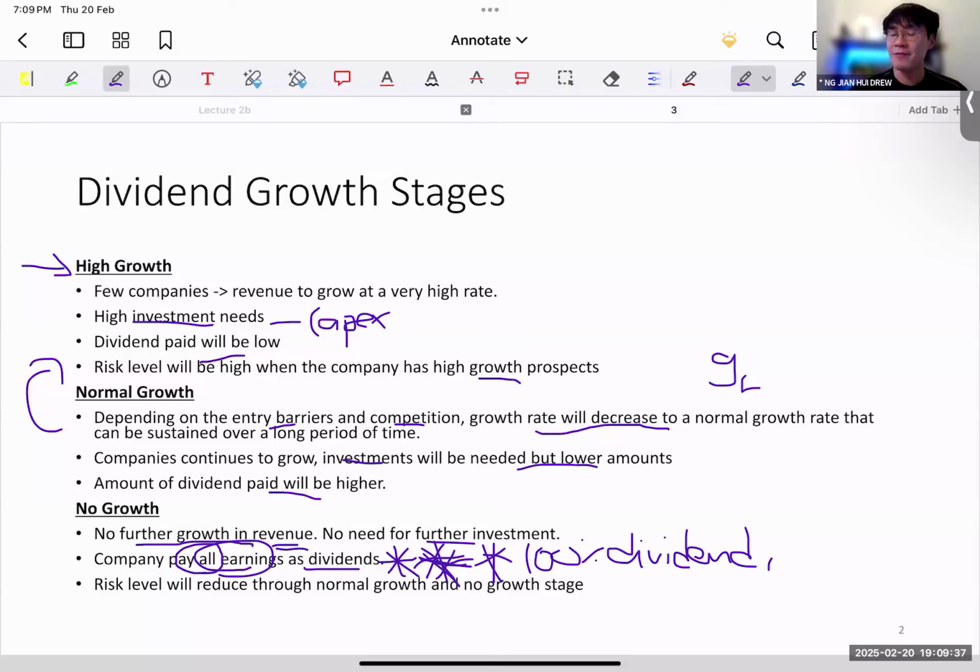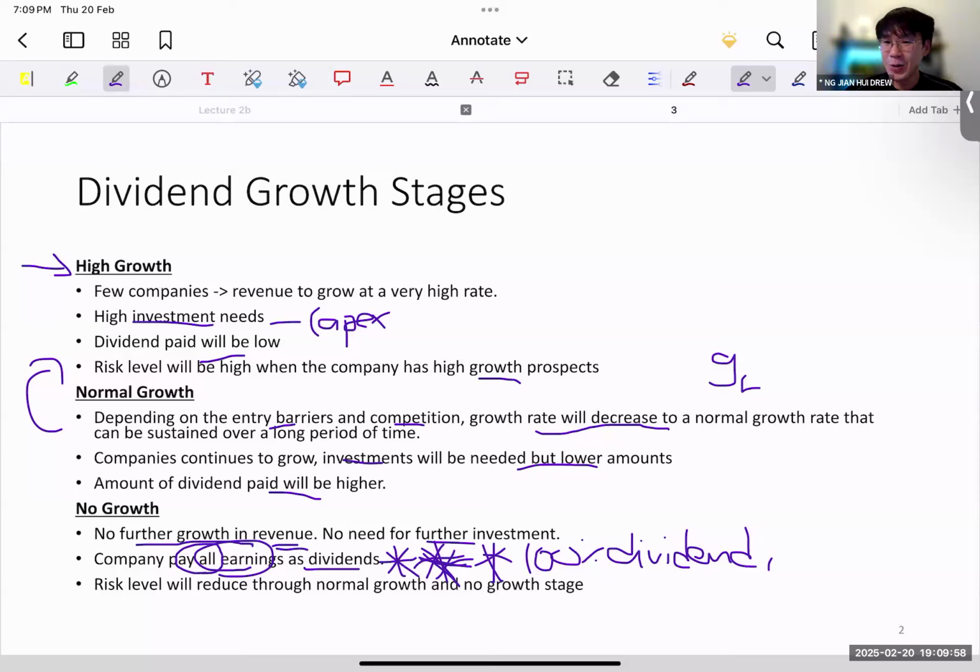Are we able to have a formula to prove this to us, right? Yes, you're right. No retained earnings. So those are more qualitative, right? Quantitatively speaking, are we able to prove that when you pay 100% dividends, there is no growth? You are right.